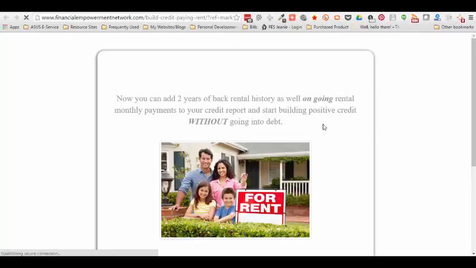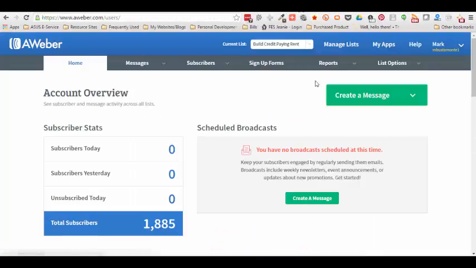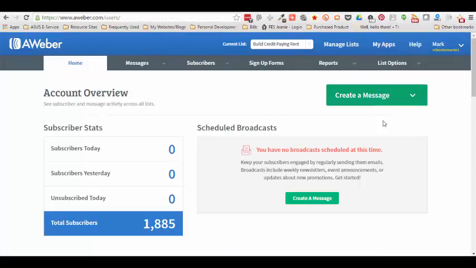I coordinate this name with the page so that I know where the lead is coming from, in terms of what page they're coming through.